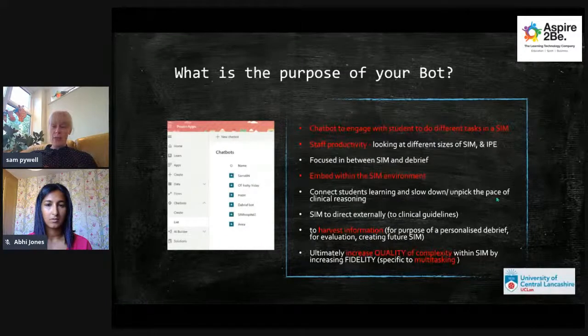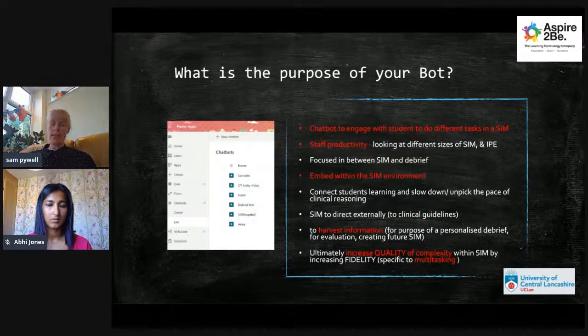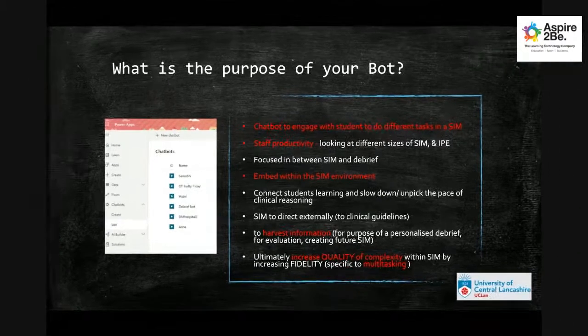And I looked at different purposes of bots as well. So where some harvest information, perhaps for the purpose of a personalized debrief or for the purpose of evaluation as well, and creating really quite high quality sim. And I think it really struck me that it was important to go back to this, increasing the quality of a simulation. And for us, for many health and social care courses, it's around the realities of clinical practice. Even if you're doing an assessment or a task within clinical practice, you can still have a lot of other information going on around you that you need to deal with. Real people, real patients asking you things, and you still need to respond professionally and with good communication.